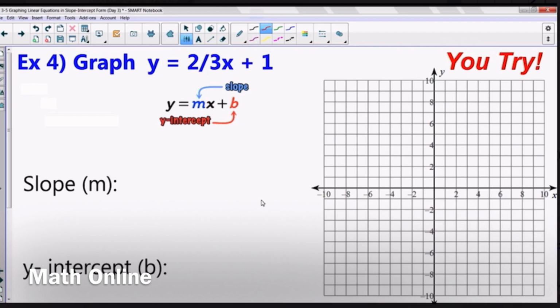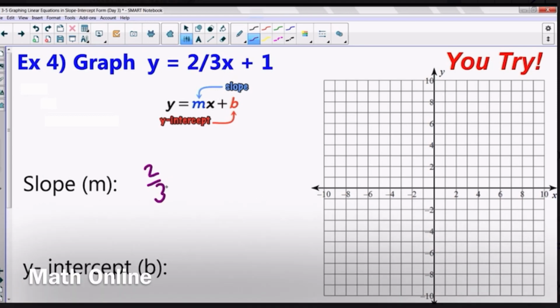So first step is to identify the slope and the y-intercept. So let's start off with the slope here. The slope would be 2/3. Remember that the slope is always in front of the x, and in this case, since both the numerator and the denominator of the fraction are positive, we know that the slope is positive. So even before graphing the equation, we know that the line must rise from left to right. So keep that in mind, okay? If your line does not rise from left to right, then we did something wrong. That should be a red flag right away.